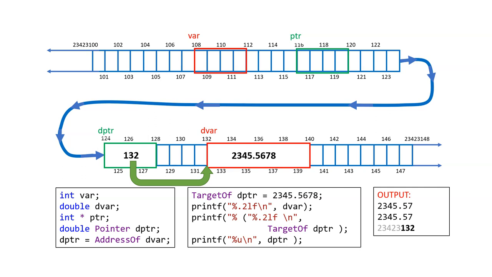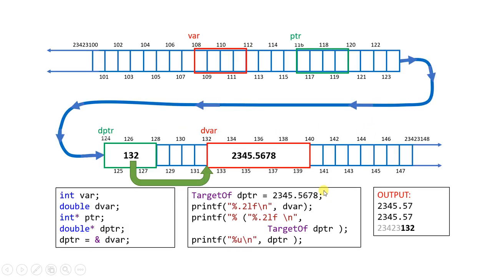So integer pointer PTR, or double pointer PTR. But as you know, the asterisk actually belongs to the type, not to the variable. You see many books, for some unknown reason, put the asterisk beside the variable. That's not what it means. The asterisk belongs to the type. Together, they mean integer pointer, double pointer, student pointer, car pointer, whatever you have. The size of all of them is the same, but the size of the target is always different.